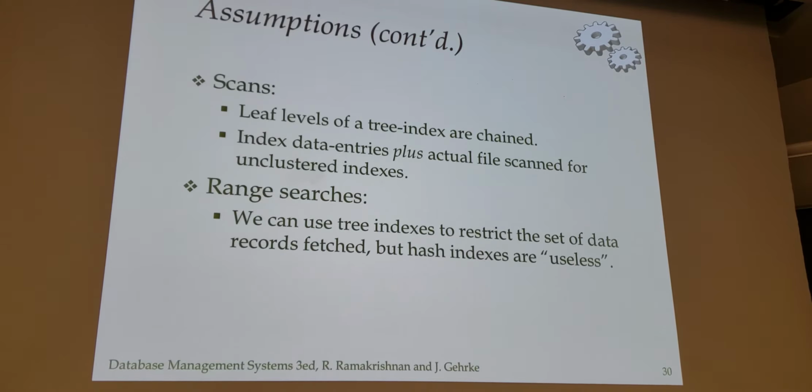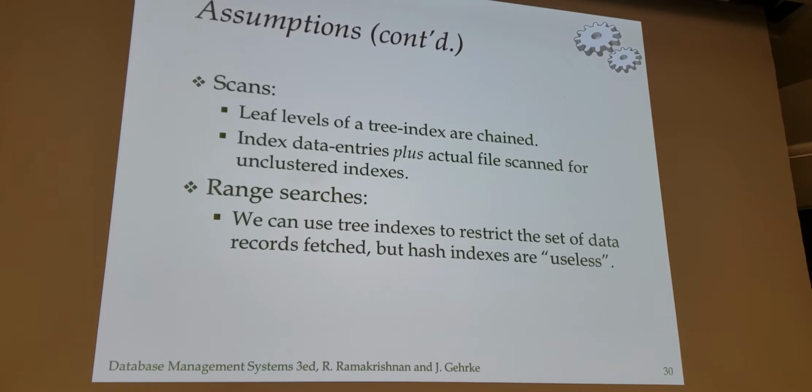What about hash indexes? Again, I will remind you, if I'm searching for everybody whose age is between 20 and 25, I'd have to look up 20 and then 21, 22, 23, 24, 25. If I'm looking for all the people whose salary is greater than 1,000, look up 1,001, let's only go down to pennies, 1,002 pennies, 1,000... No, sir, the range and hash, not really a great match. And it's not totally ridiculous in the 20 to 25 example, but it is totally ridiculous in the salary greater than 1,000 example.